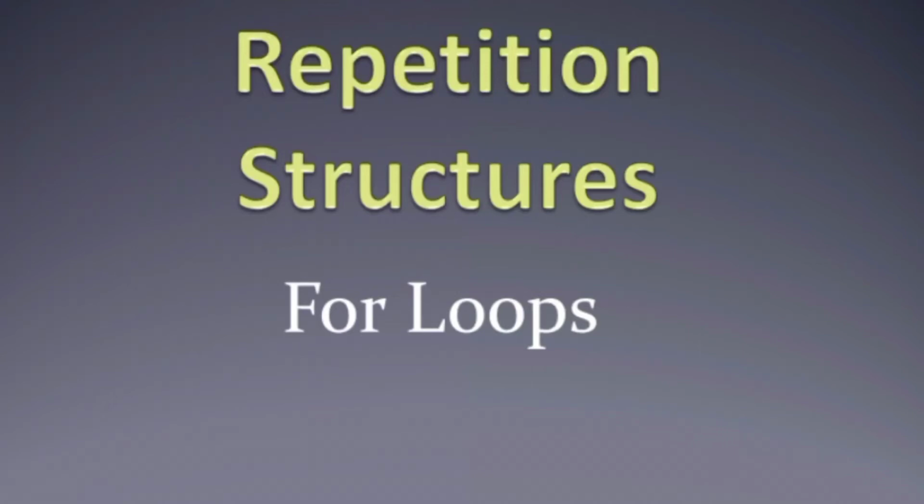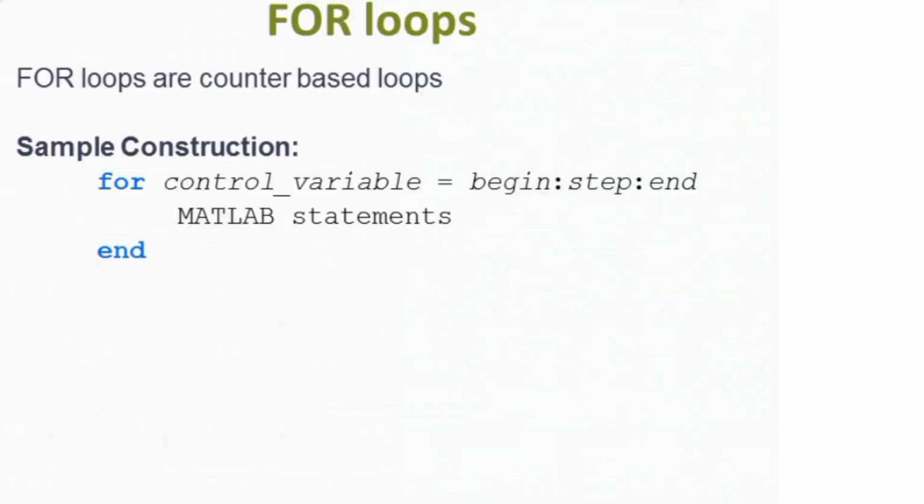We talked about the two different main types of loops we have available in Matlab, the counter-based loop and the conditional loop. In this video, we're going to be talking specifically about the counter-based loop available in Matlab, the for loop. So here we have the basic syntax for the for loop in Matlab.